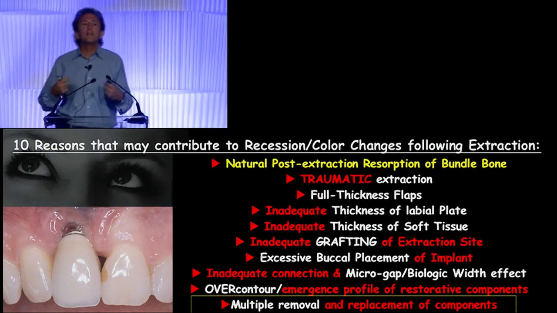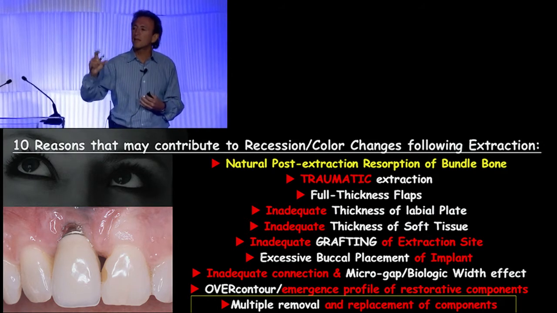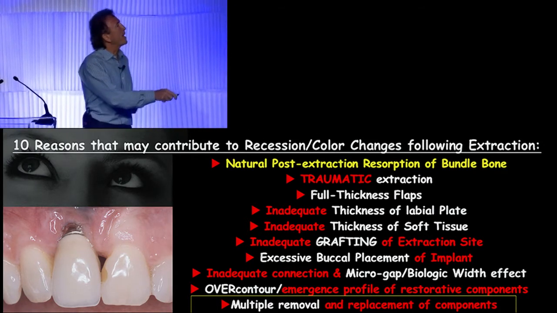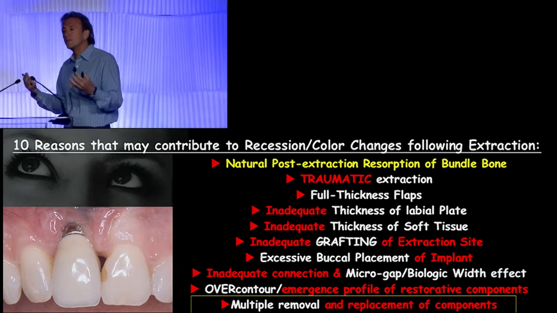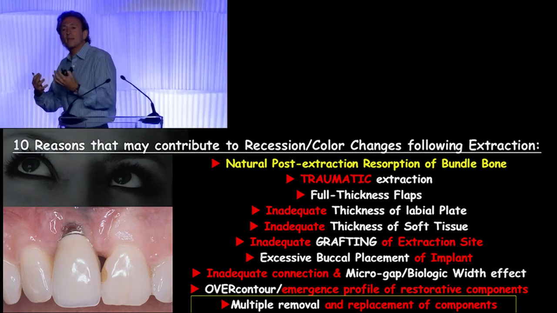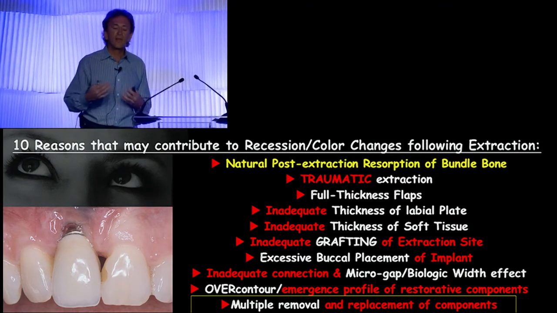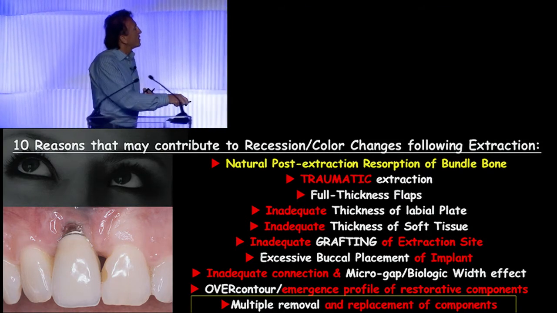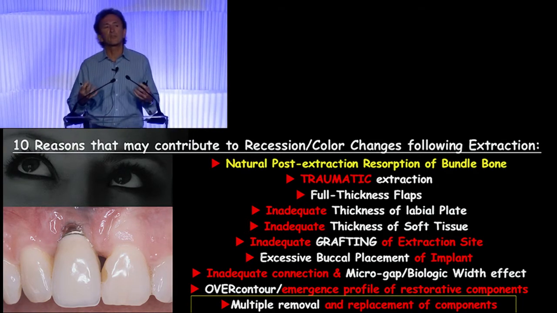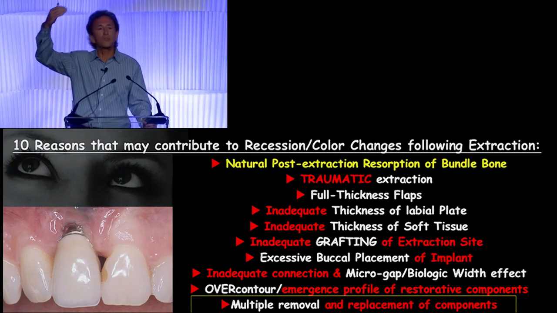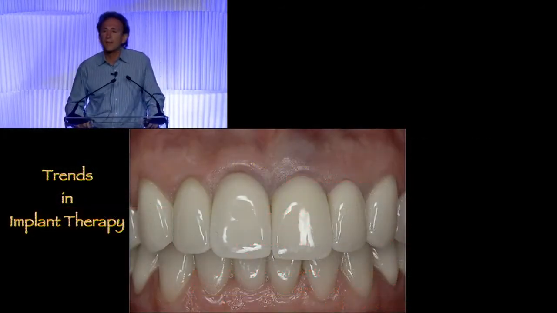We as clinicians can minimize the effect that these factors have on our particular specific implant on that specific patient. Some of it we can change by some of the techniques we utilize surgically, others by choosing different macro geometry for an implant, a different connection. And certainly some are on the restorative level of minimizing the over-contouring of subgingival profiles and the multiple removals of components. That's the restorative. And you can see that it follows from the surgery to the restorative, and it's the planning that plays a really, really big role in that.